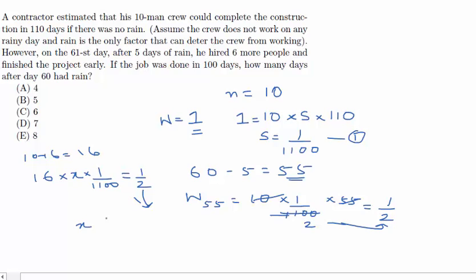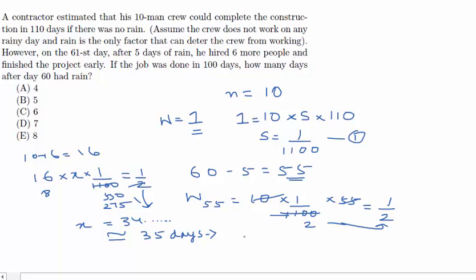So if you calculate this, how do you do it quickly? 2, this gives 550, this is a multiple of 2, so 8, this gives you around 34 point something, right? So let's round this off. So 34 point something would actually mean approximately 35 days they took. So 16 guys after the 60th day, that is from the 61st day, took 35 days.